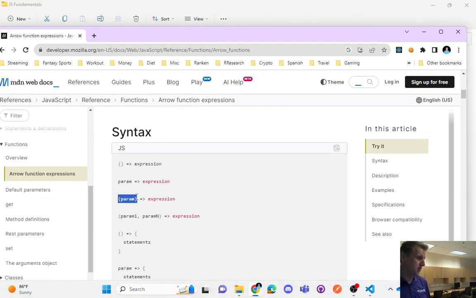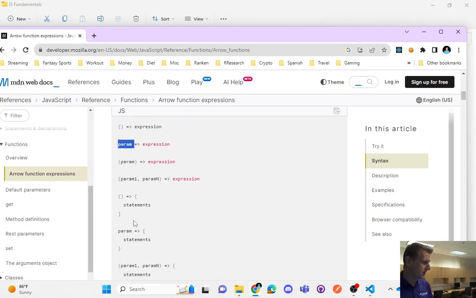So you have one parameter. You can include the parentheses or not. If you have any more than one parameter, then the parentheses are required. I just put the parentheses in myself because that's safer. There's only one condition where they're not required. Sure, they save you a couple of keystrokes, but whatever.